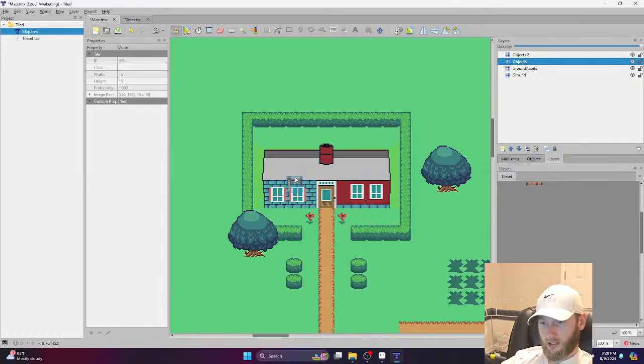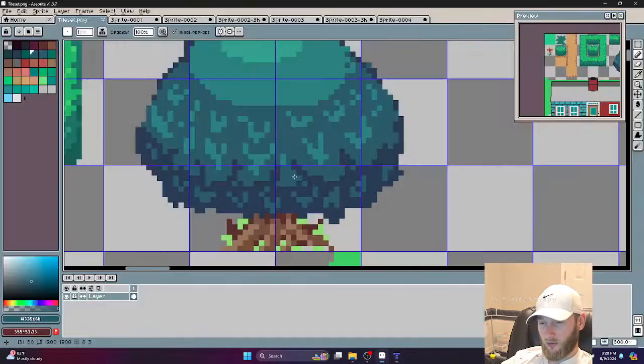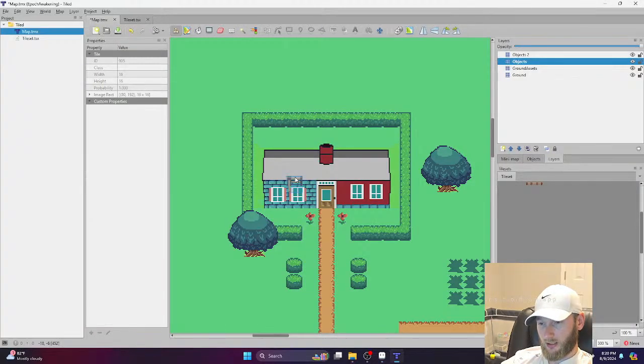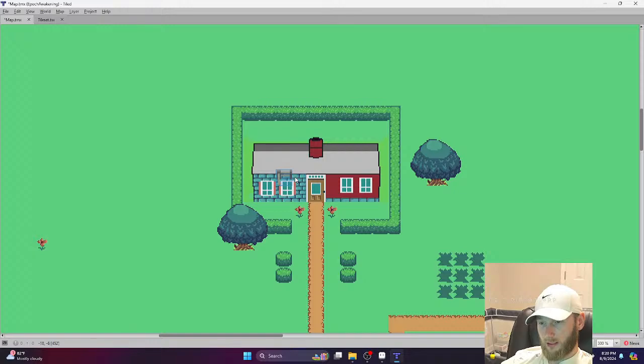Kind of like that, but I just don't know. If I do that to the whole tree, is it gonna look good? I don't really know.